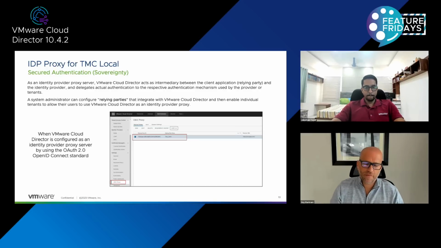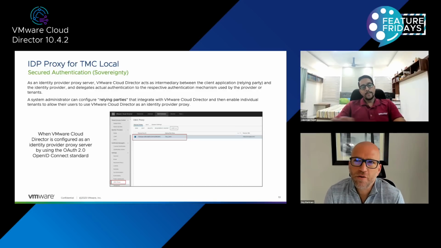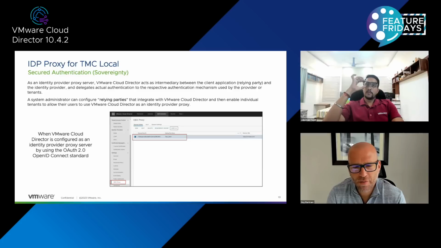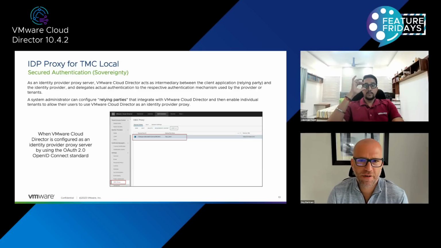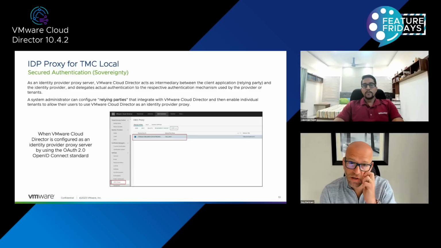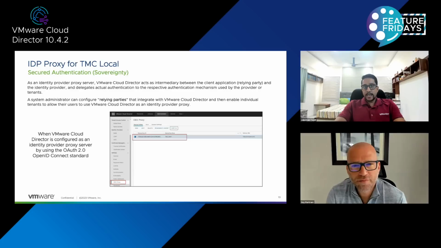This could be very cool for providers who are delivering application services to their customers. But if a customer is building their own application in the Kubernetes stack, as long as that application can talk OAuth 2.0, then basically they could offer this proxy as a service capability, I suppose. They can offer this proxy as a service capability as well.